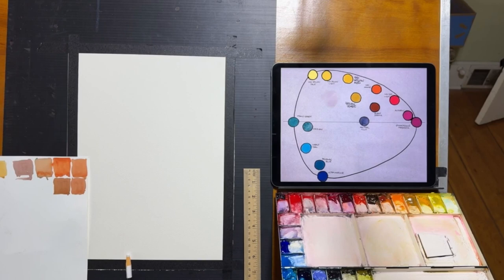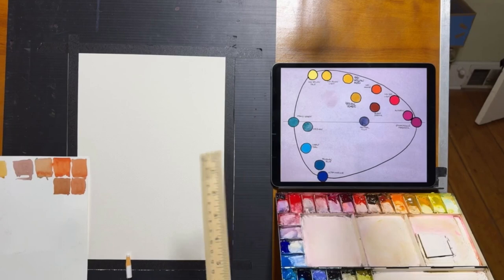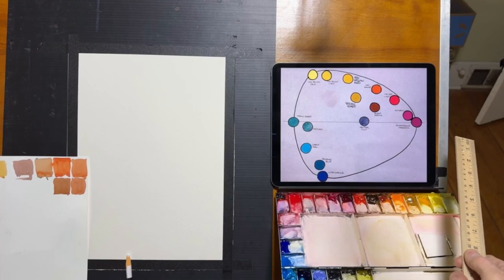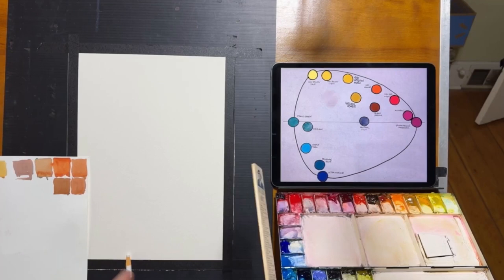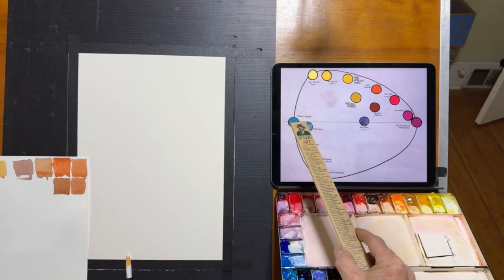I think for mixing purposes it comes out to be more of an egg or a guitar pick sort of shape. And the thing I'm trying to show here is that if you do try to mix straight across the circular color wheel, one of them will work, the red to the green. Not perfectly, but if you have a bluish green like phthalo green and a bluish red violet like quinacridone magenta, you can get a perfect neutral color. And in fact, the neutral tint by M.